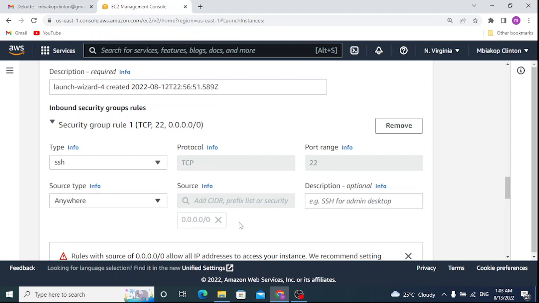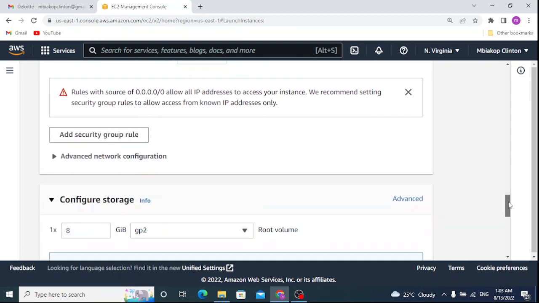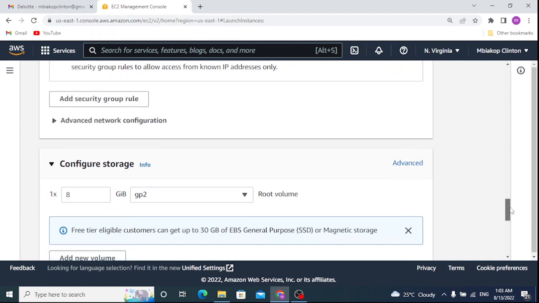That's 0.0.0.0/0. So this simply means that what? It simply means that we are allowing SSH through port 22. So SSH, the main port for SSH is port 22, from everywhere. So we could restrict that. I could restrict this to my IP address, or I could restrict this to access this particular EC2 instance from a different or a custom IP address, but I'll just leave it from everywhere just to make things simple and fast. I'm going to go ahead. You can add a security group if you wish, but I will leave it like that.